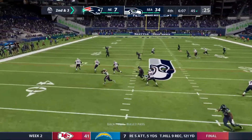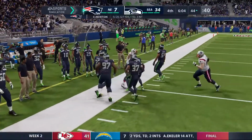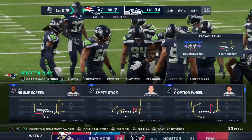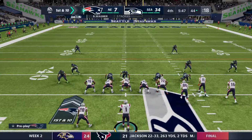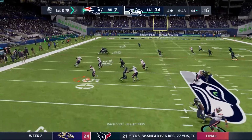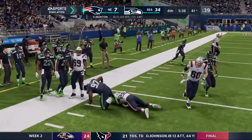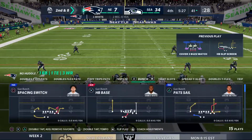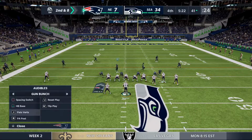Looking to throw again on second down. Newton, this is White on the screen. And he gets this to the other side of midfield across the 45 before going out. 11 yards there, first down. And a Patriot first down. Again, Newton. Now they go screen. It's complete. That catch is good for only a couple. So 2nd and 8 here after the pass play for 2 yards on first down. It's 2nd and 8 at the 41-yard line.